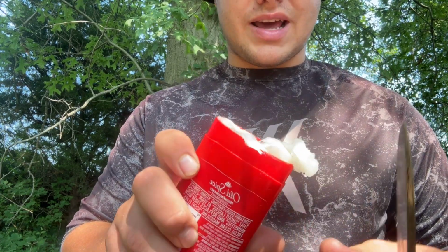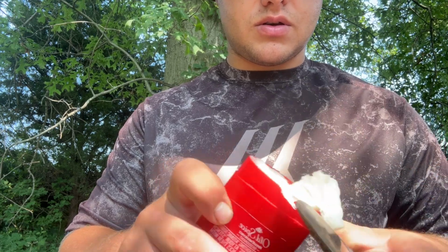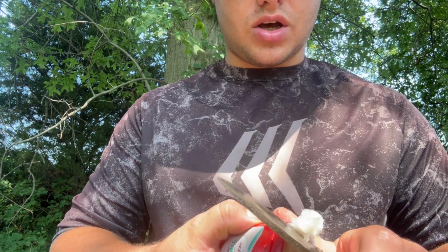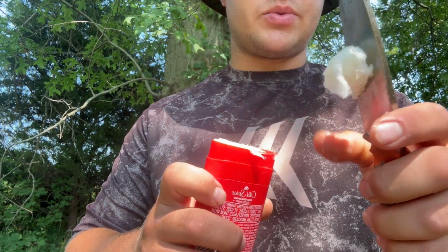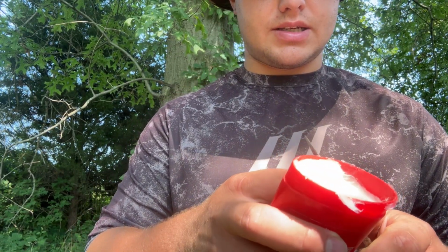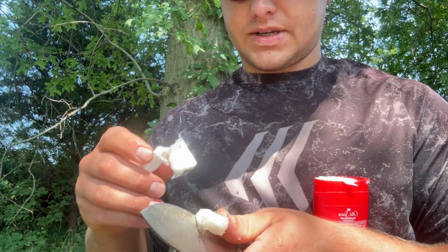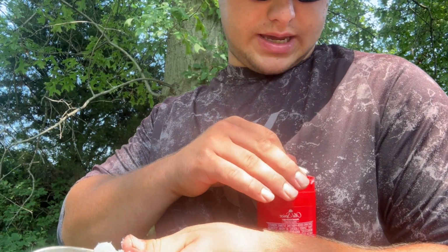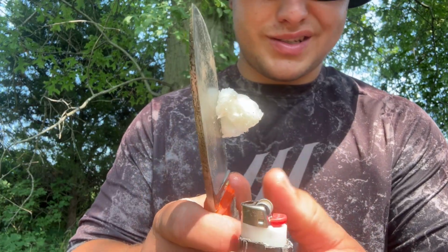So what I thought was going to happen happened still. It's okay. It's not that big of a deal. It's wanting to pull a whole big old chunk of cotton ball out. So we got a little more than we need there, but I guess in this instance we can just tear it apart, push it back in. We can use it later. Let's give that a shot.